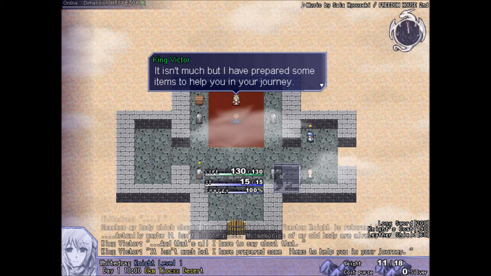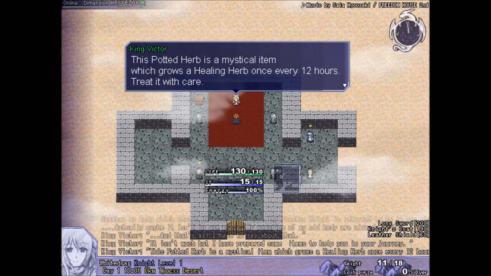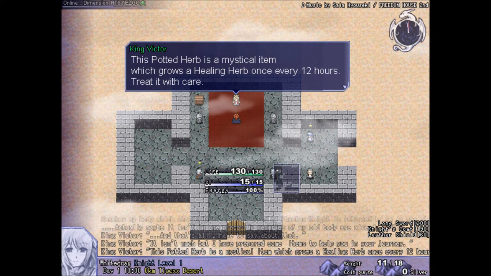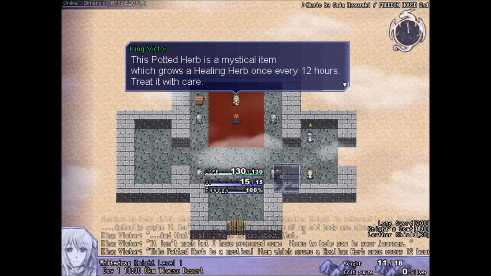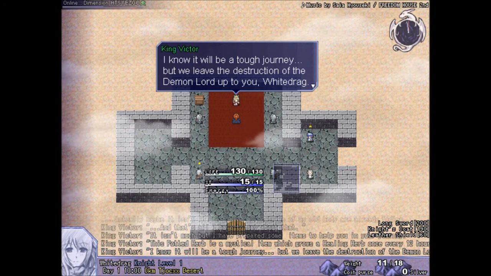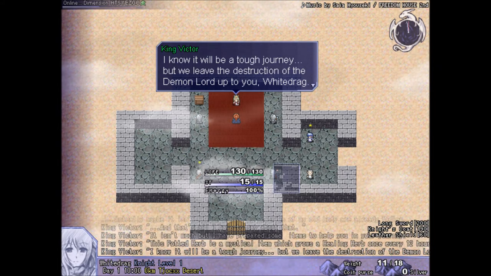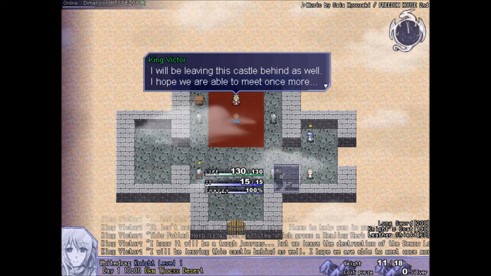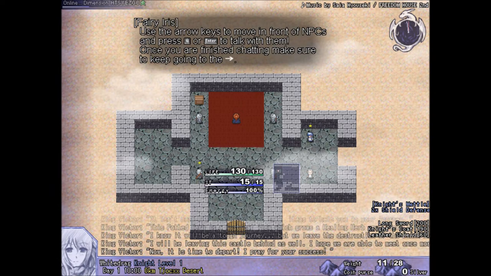It isn't much, but I have prepared some items to help you in your journey. I do not like this. The black darkness keeps coming closer and closer. This potted herb is a mystical item, which grows a healing herb once every 12 hours. Clock over to your top right, if you can see that. Treat it with care. I know it will be a tough journey, but we leave the destruction of the demon lord up to you, White Drag. I will be leaving this castle behind as well. I hope we are able to meet once again. Now it's time to depart. I pray for your success.